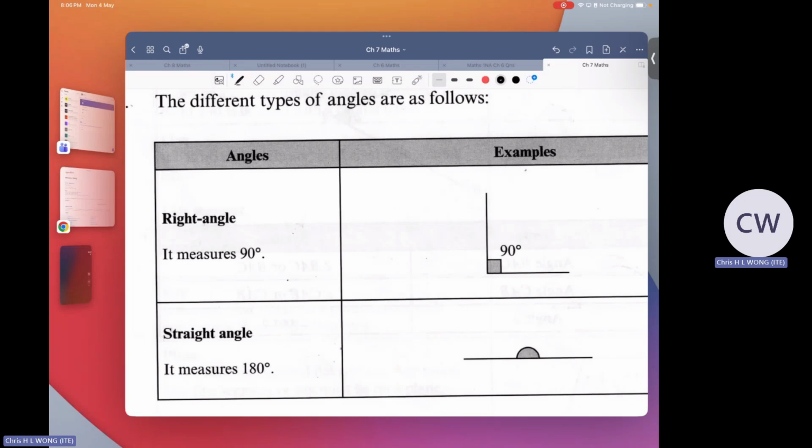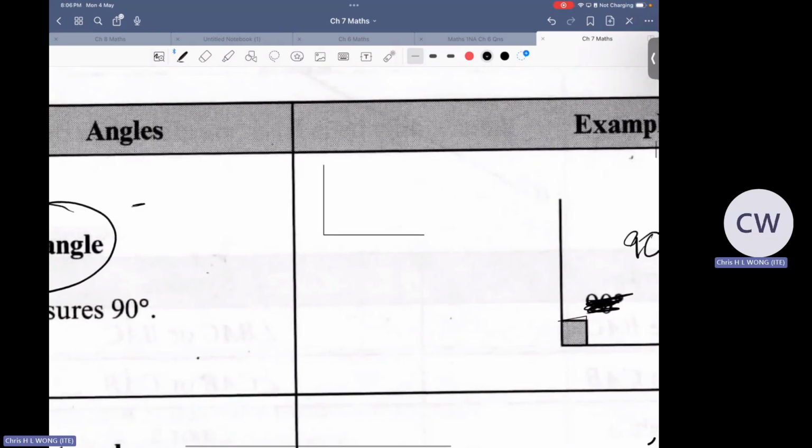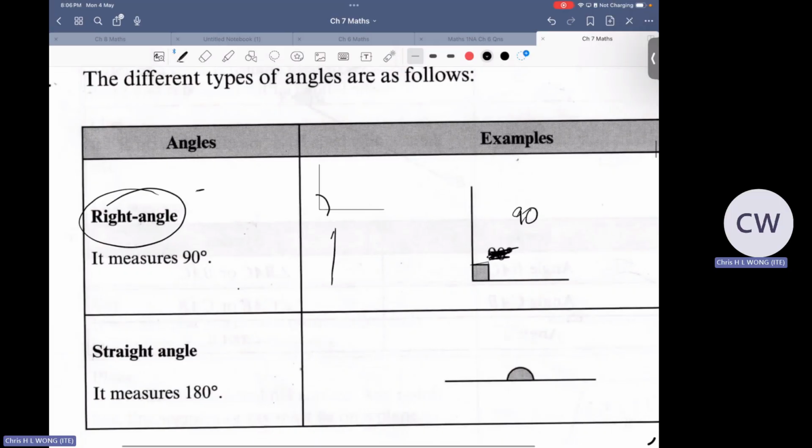Now this is called the right angle. Right angle is always 90 degree. Sometimes in the exam, they don't put this. You must know that it is 90 degree when you see a square. Square means 90 degree. If I draw like that in exam, you can see, right? Is this 90 degree? It's not, because I didn't do this. Even though it looks like 90, it is not. You will know that it is 90 if I draw this.